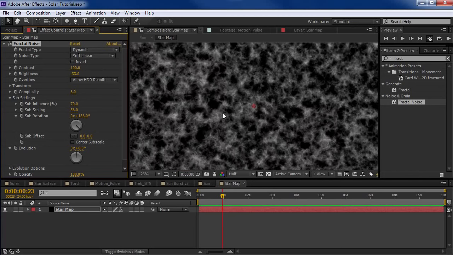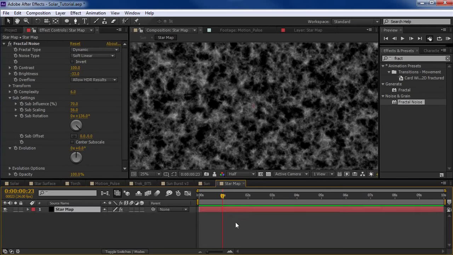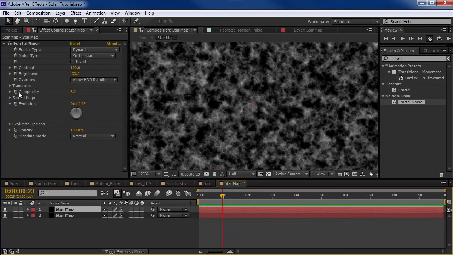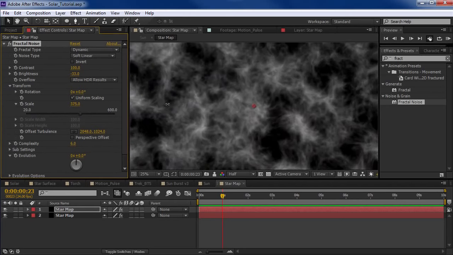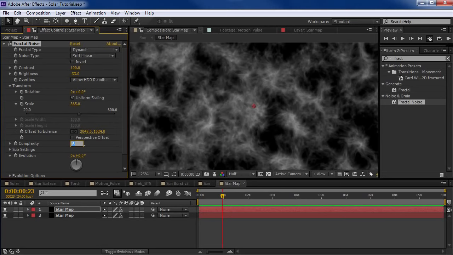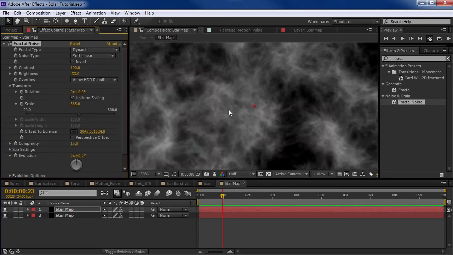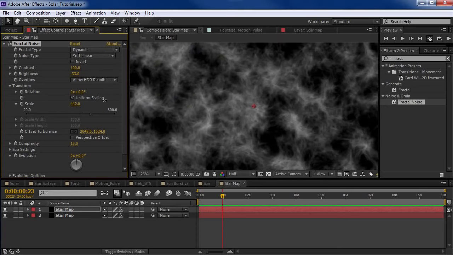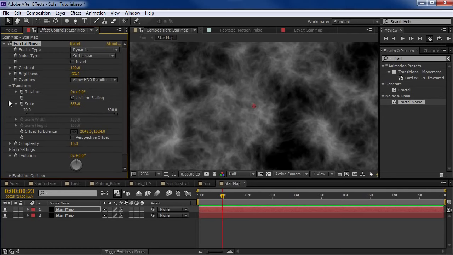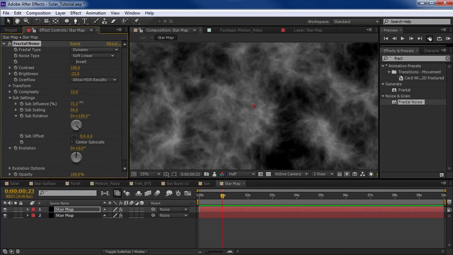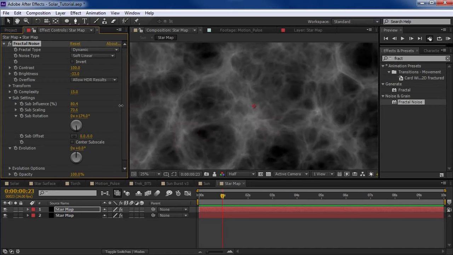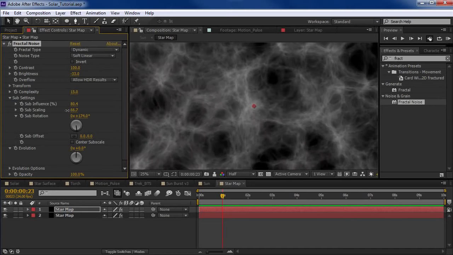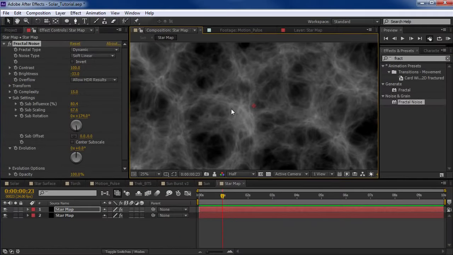Looks good. And then we're going to duplicate the layer. So Control D. And for this one, we're going to go to the transform and scale up the fractal noise. So scale it up here, add more detail, so complexity, turn that up to like 15. And then I'll just add a lot more of that fine detail. Scale it up even more. And let's go to the sub settings again and just play with some of these settings until we want this to really look like energy as we saw from that other example. So as we turn up the sub scaling here, you can see it creates a much more interesting pattern.